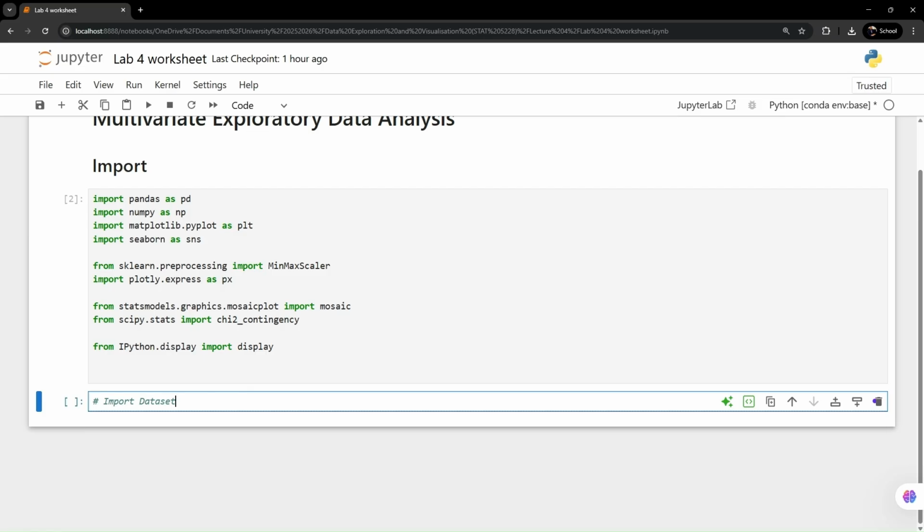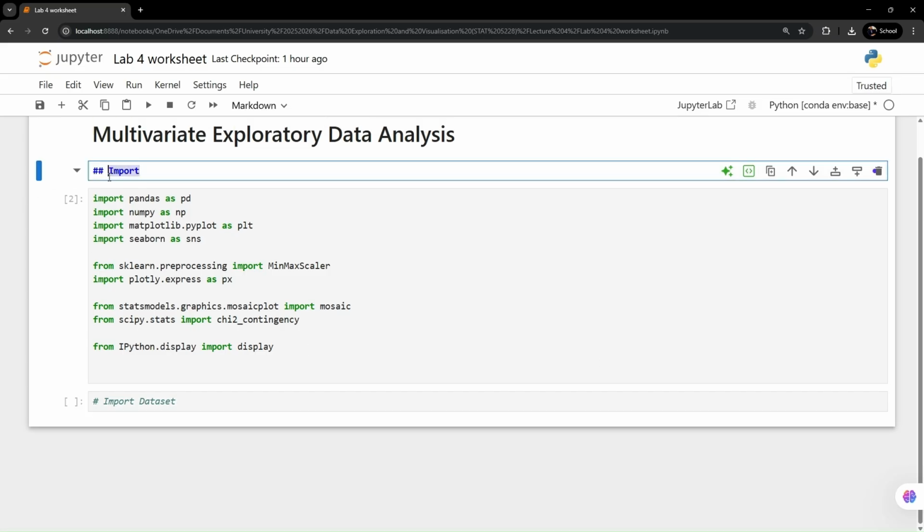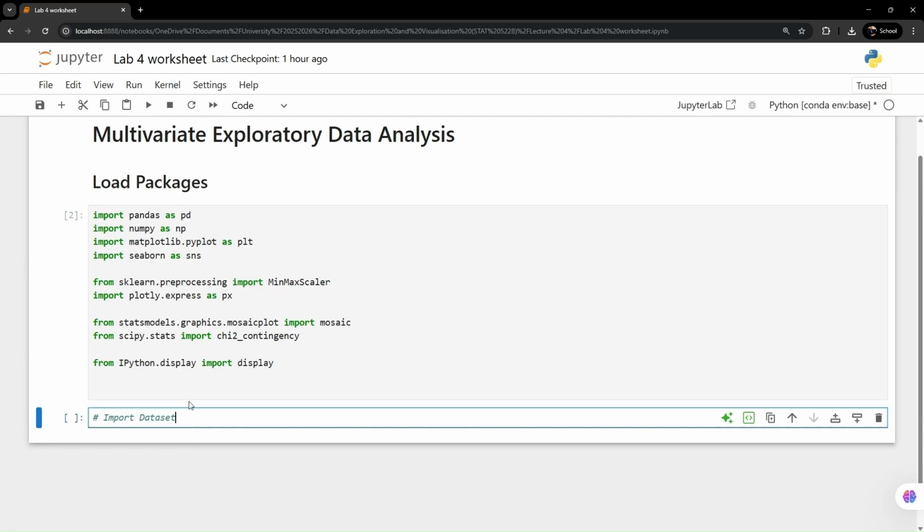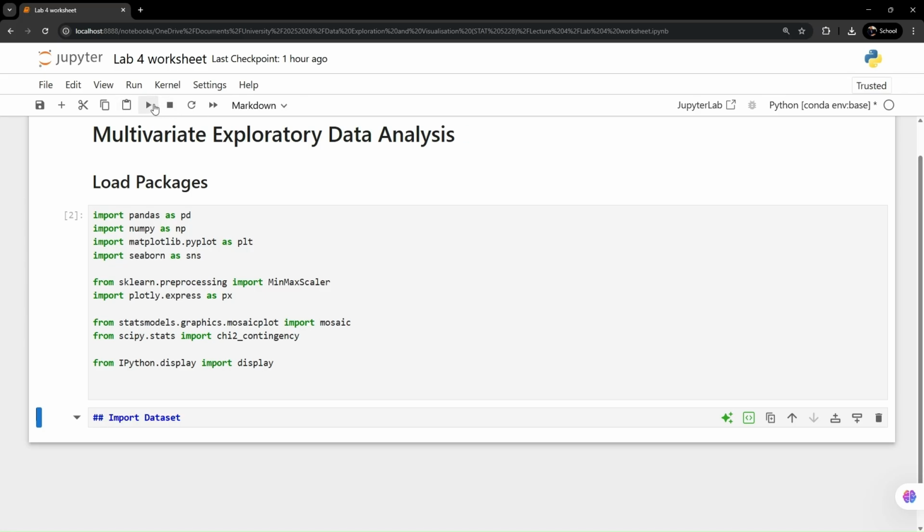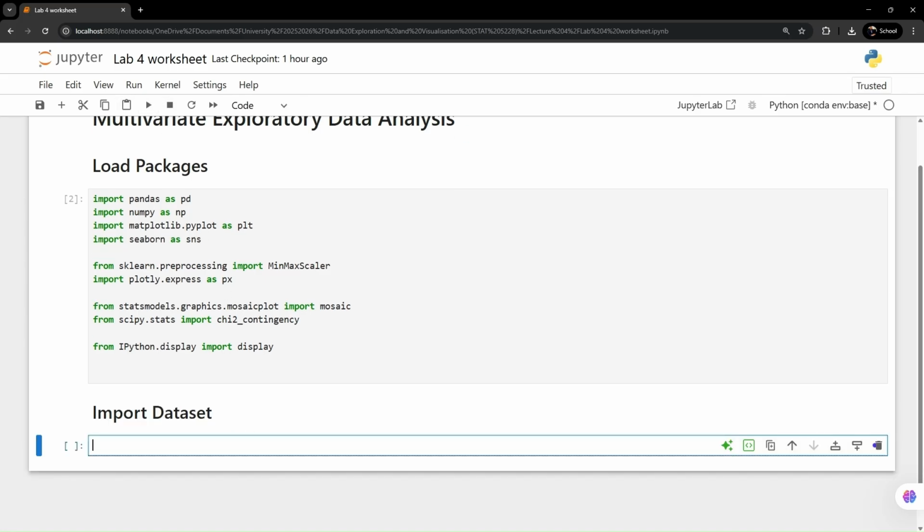So in the first instance, what we have been doing is the setup and installing the packages. We can change this to load packages, just to avoid confusion, by the way. Here, this is Markdown, so I'm going to import data set and change that to Markdown. But I'm going to give you a complete Markdown later for reference. Now, first thing, I'm going to call it df. As usual, I'm going to get this from pandas read underscore csv. I'm going a bit fast on that because I've already gone through it in a different video. I'm going to put the name of the file, and the name of the file is customer multivariate.